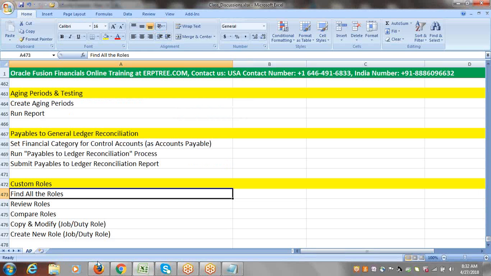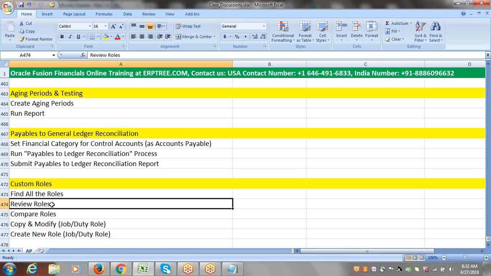Find all the roles from the security console. Now we'll go on to review the role. We'll open the role and see it. In case of the EBS menu, you can go to sysadmin, and from there you can query the menu, for example GL_SUPER_USER, the GL super user menu. Within that, you can verify what submenus we have, and within the submenus what functions we have. The same way, how to verify which duty roles are inside the role, and what privileges the duty roles or the role has directly.